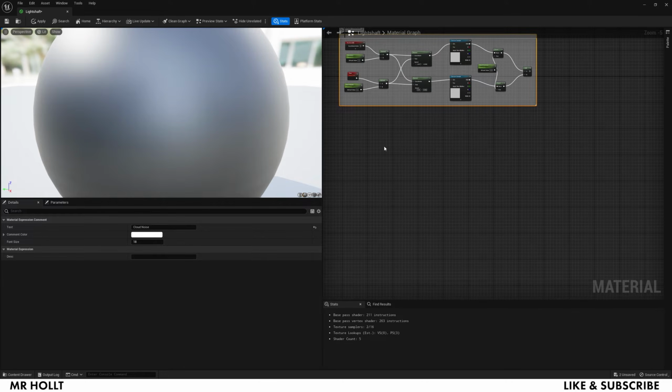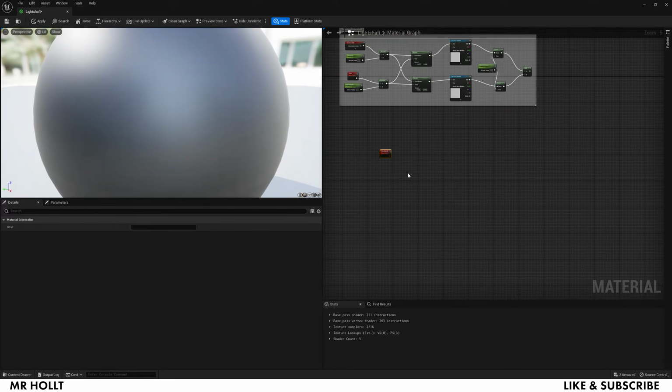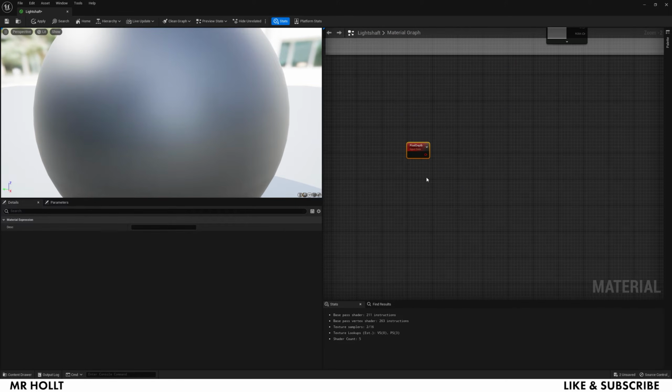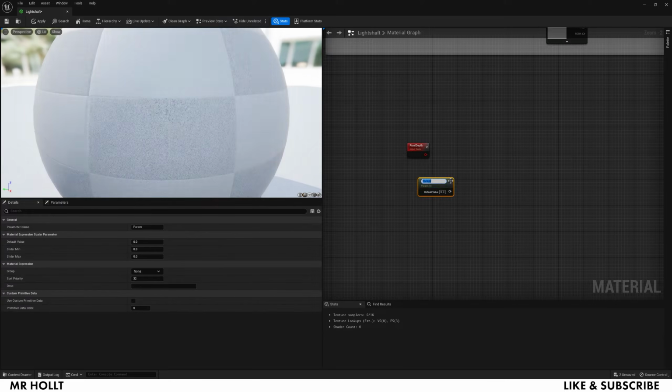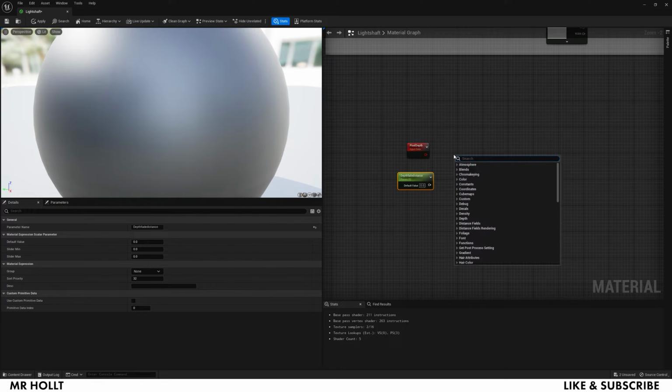Next one, depth fade. So we got pixel depth. Then we're going to do a parameter node called depth fade distance. And then let's do right click and do divide.